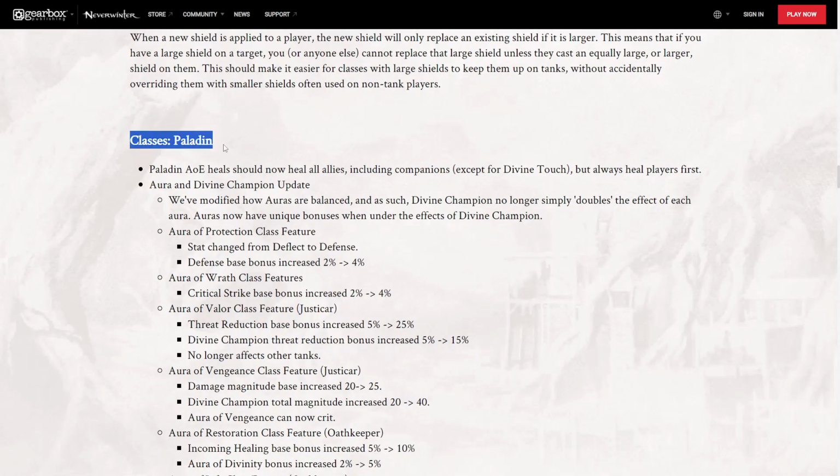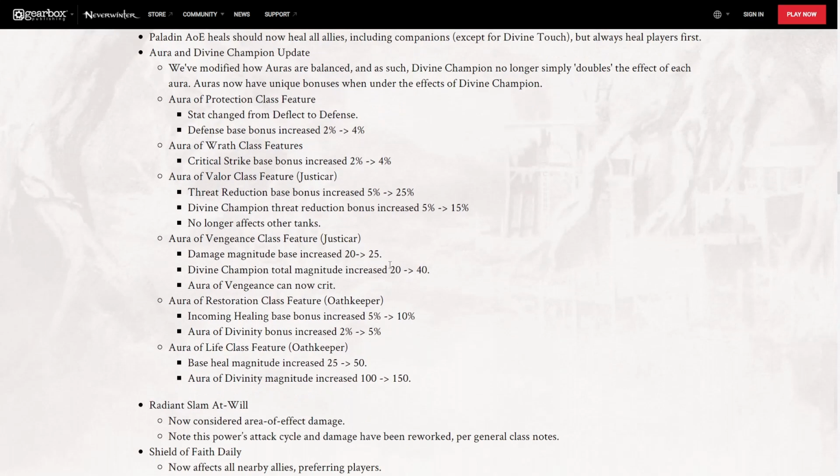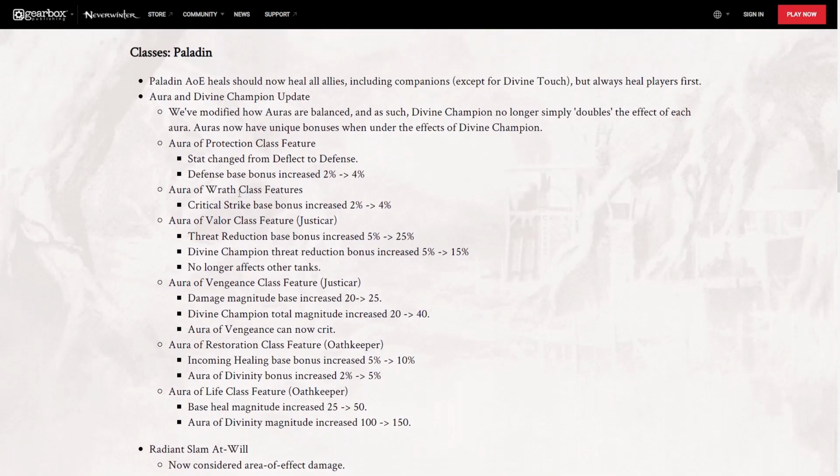There was a whole bunch of changes to the paladin. Again, I discussed this in previous videos. Just a bunch of aura buffs here they go through. Some very nice improvements there. If you're struggling in threat, then on the Justicar, you can slot in your Aura of Valor and you should not have any trouble.